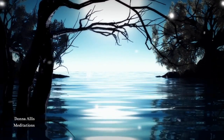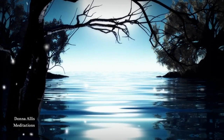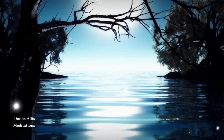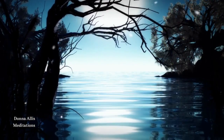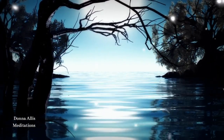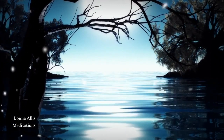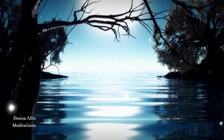Let yourself be relaxed and let go of all worries and tasks from the day. Focus on being present, present in this moment, and focus on the glowing light of the full moon. The powerful energy of the celestial being, showering her powerful energy over us now.